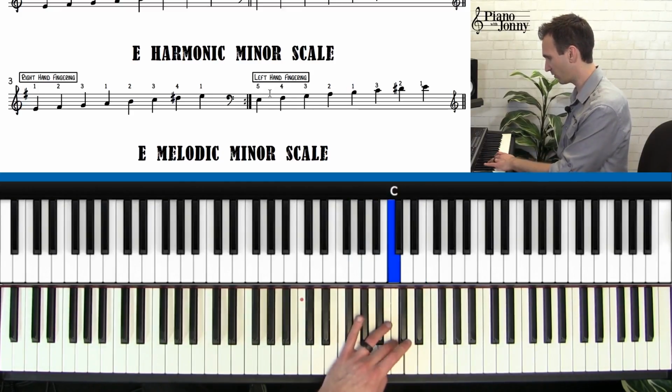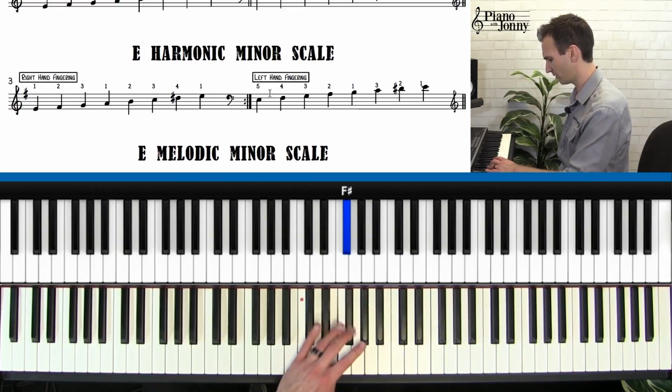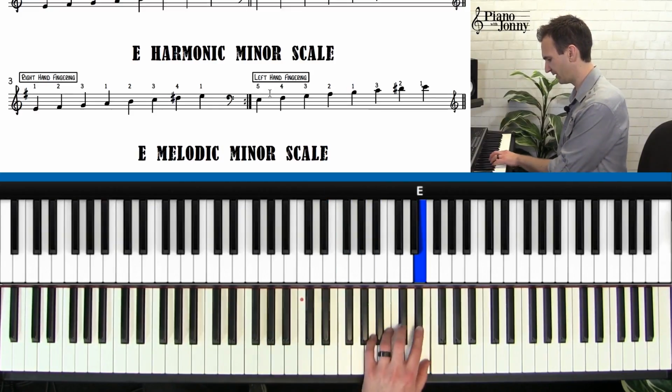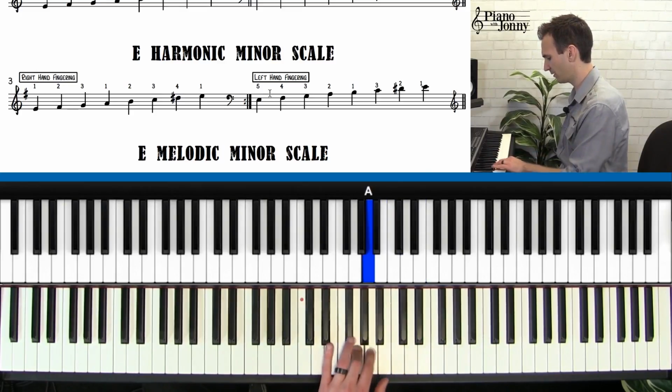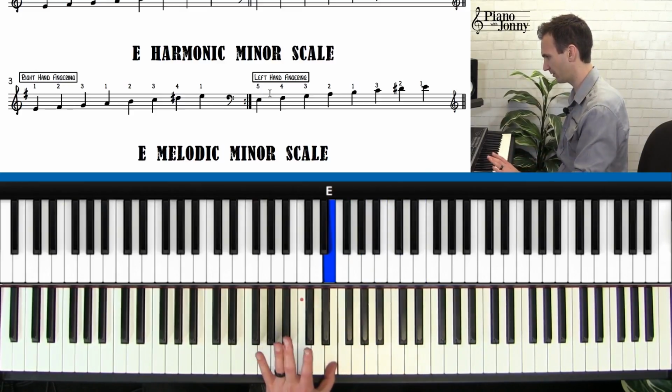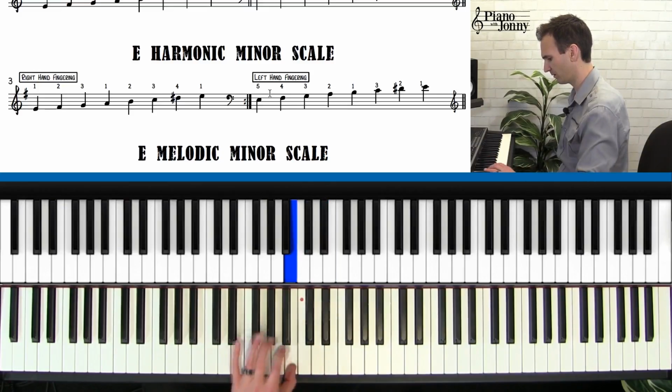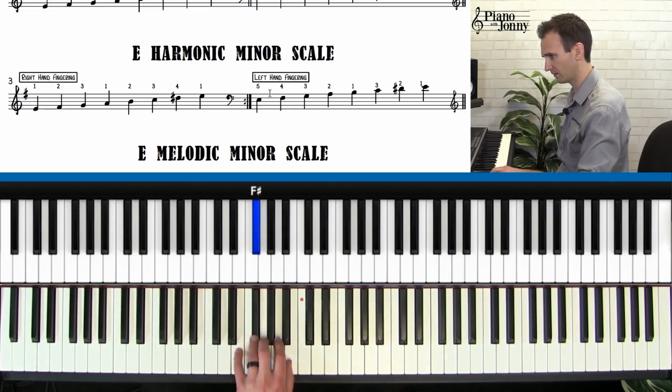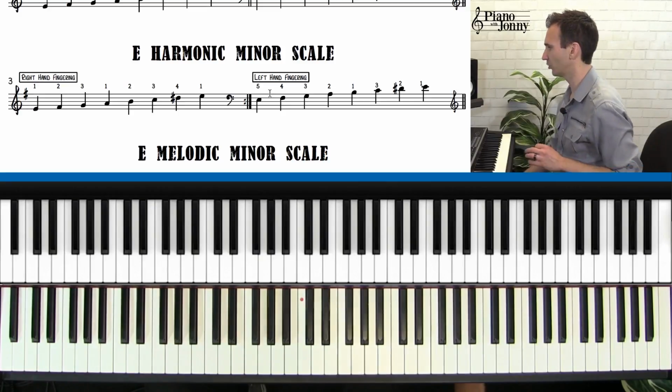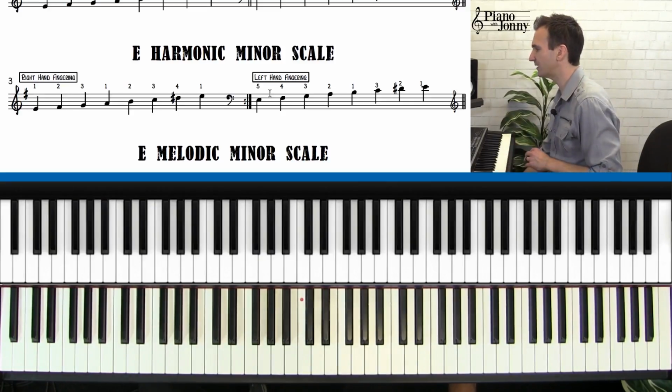And then you could take this down, right? See what I did there? So I'm coming down, coming under to the thumb. See my fingering there? So you can do all of these scales on multiple octaves, okay? So go ahead and practice that.